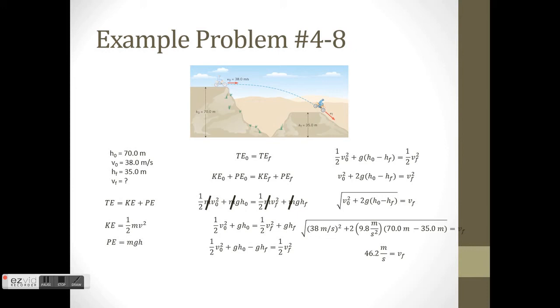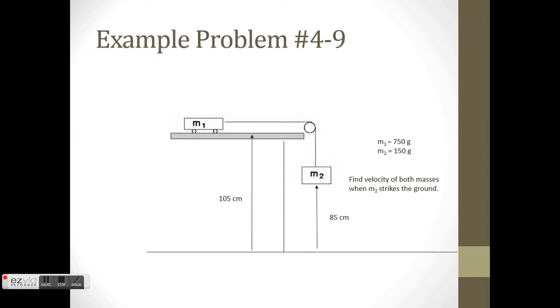So here we go. We have a problem where we need to keep all 4 terms, but still mass cancels out. The third problem that I have is the Atwood's machine problem. The way we do this problem, we want to find the velocity when both masses, when m2 strikes the ground. I would calculate the acceleration of the system, and then from the acceleration of the system, I would calculate velocity by doing kinematics.